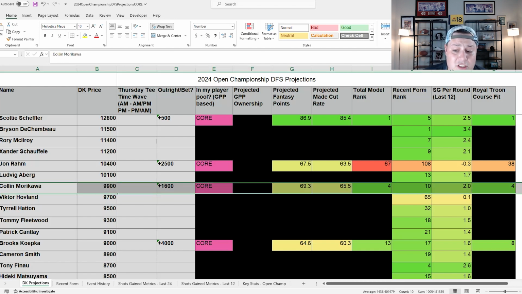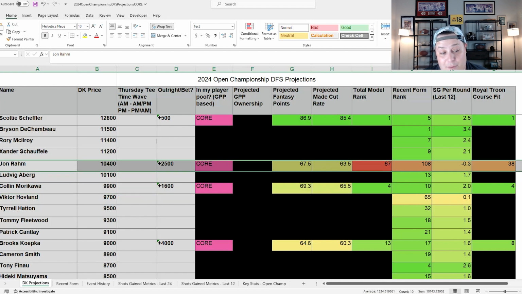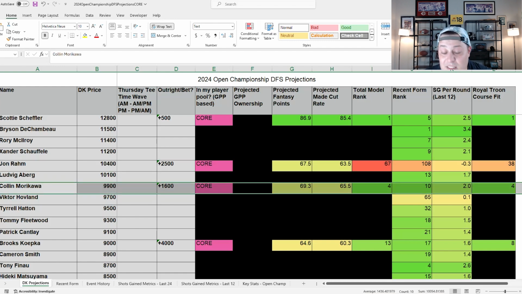He's number 4 in my total model. Everyone can see the form, right, and make their own conclusions. I don't think he's going to be a huge leverage play by any means. You might get that with Jon Rahm, probably not down here with Morikawa, but still a player that I'll take with some ownership, because I think he fits this golf course perfectly, has that driving accuracy we're looking for, and with those mid to long irons is checking a lot of those boxes too.